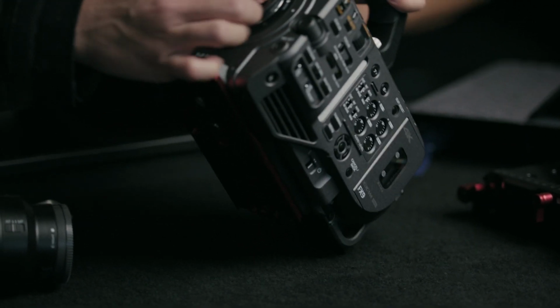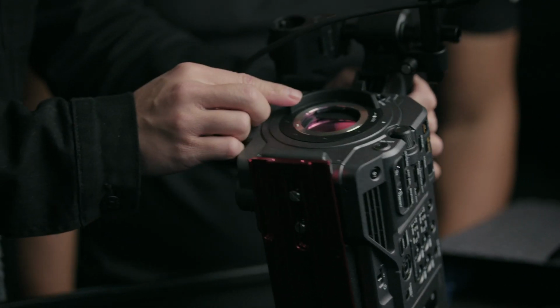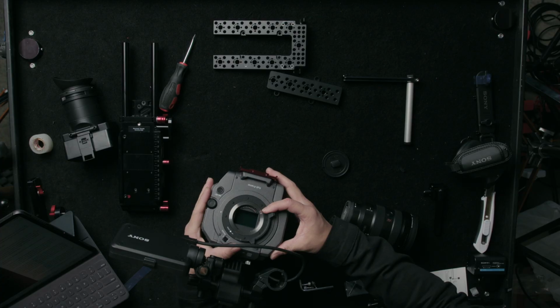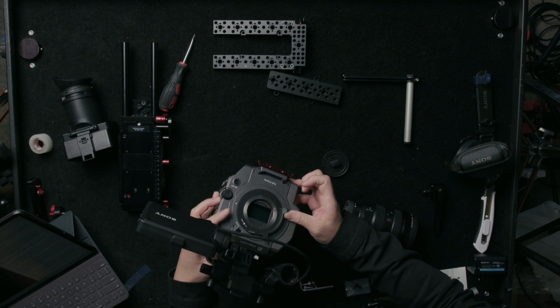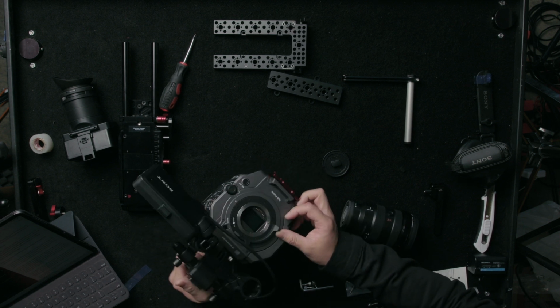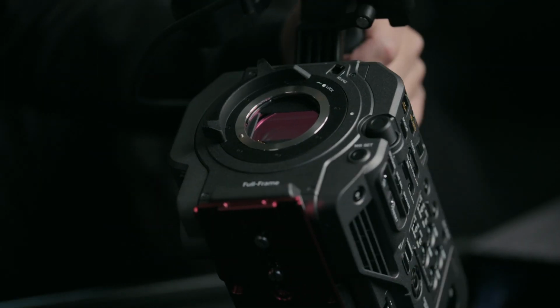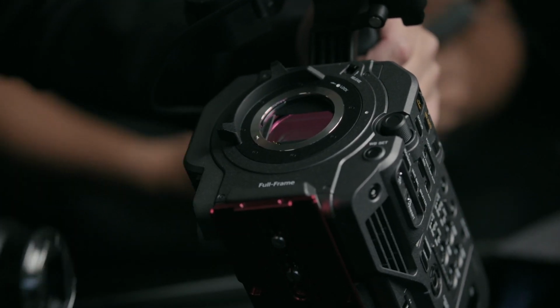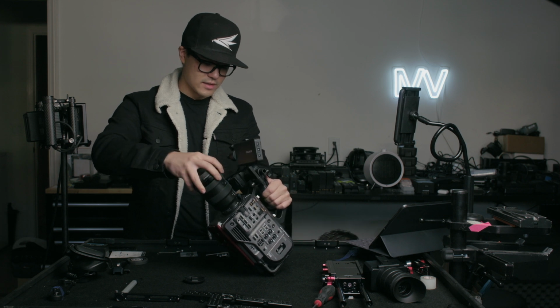This is really cool. I really like the locking mechanism they brought over. It seems like they brought it over from the F55 for the E-mount. I'm wondering, was it the same one as the FS7 II? Oh, yeah, same one, right. Yeah, they did. I forgot about that. Look at this guy. I personally have never shot with the FS7 II because I already have the one. I've used it a couple times.